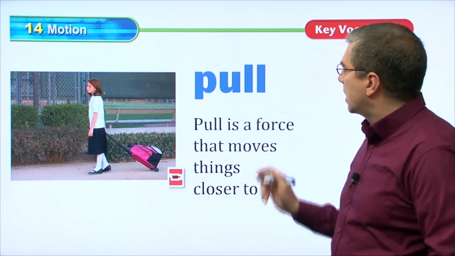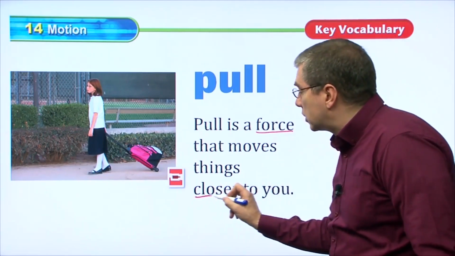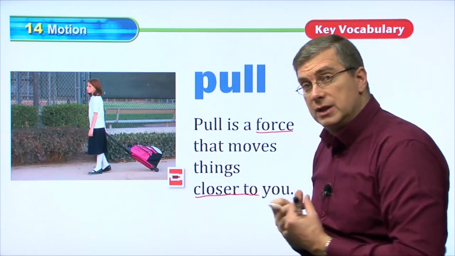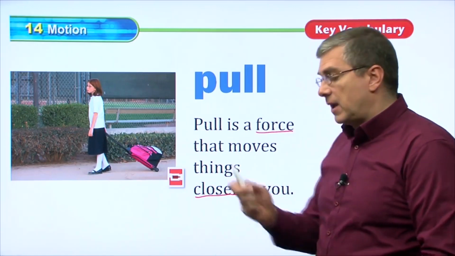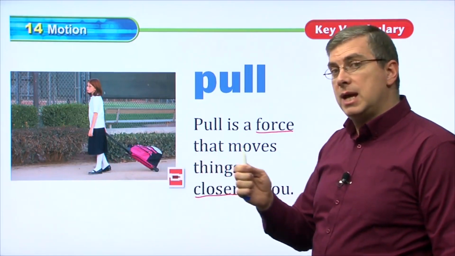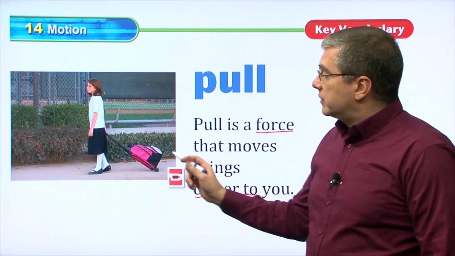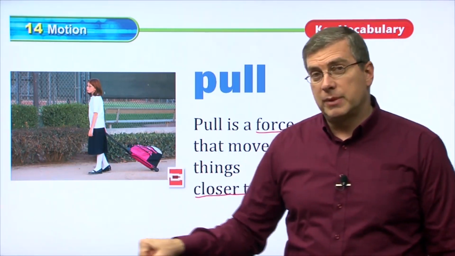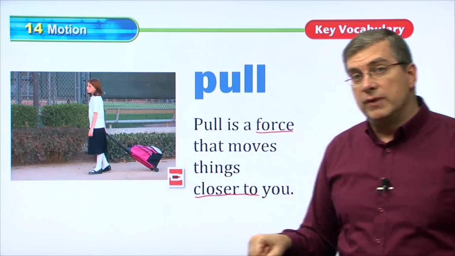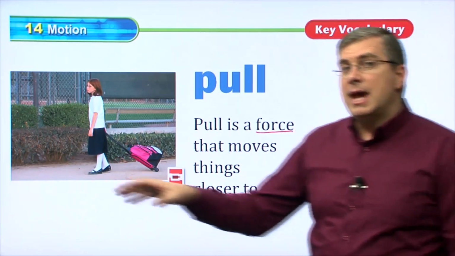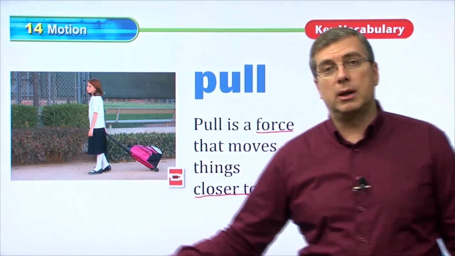Here we have pull. Pull is a force that moves things closer to you. Close, nearby, right? Closer to you. So if I take this pen and I pull it to me, I'm bringing the pen closer to me. Now, it's interesting, when we pull something with us, right, we can pull it close to us and it stops. But if we keep moving, right, and we keep pulling, that's the way that we can bring something from here to over there. We pull it along with us.